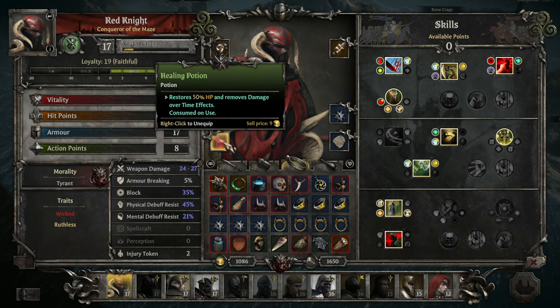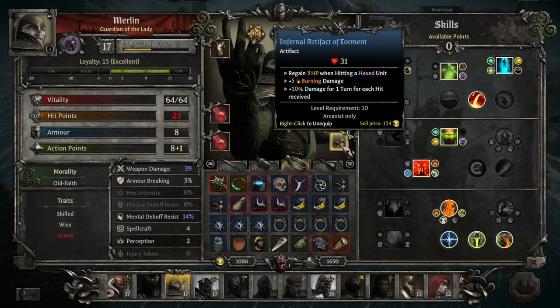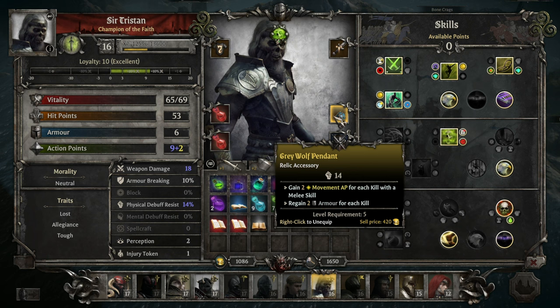Merlin's build is pretty standard now, so the Sign of Leer for the light armor, the Firebrand rune for all of the burning, and then we've got the Culling and Summoning of the Lost, extra burning damage here. Very happy. Tristan, he's coming in with the Sign of the Swallow. This has been super, super good for us. The Rune of the Winged Axe, also nice, although the damage at some point will fall off, but I don't think that's gonna happen until we get really lucky with a drop relic showing up. The Grey Wolf Pendant, this has been standard here for quite a while, allowing us to mow down those back lines and keep moving.